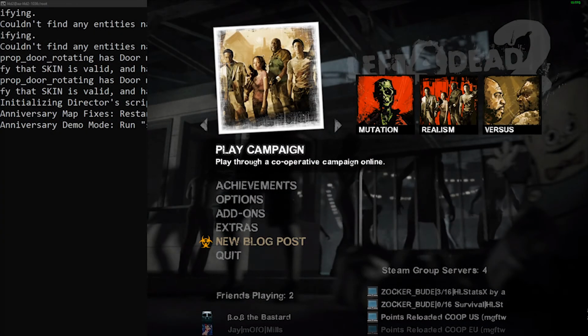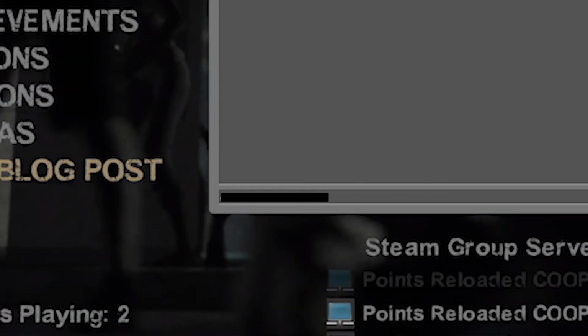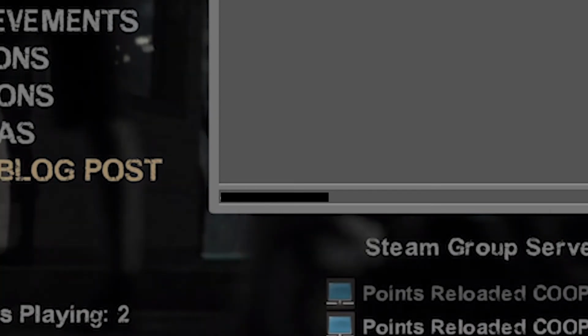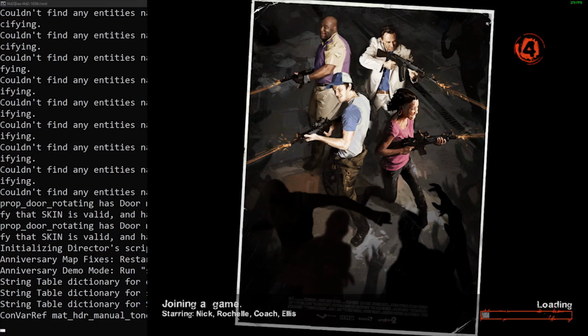Okay, so I've overlaid the game on top of my SSH session in the background so you can kind of see what's happening. I'm opening up console. I'm connecting to my IP address. If you have an FQDN, you can do that, but I'm defining the port. So I have the command here. This is how you can connect to your server manually if you want. You can also define, I believe it's like MM dedicated. I'll have that in the description. If you want to host a lobby and ensure that you go to your server.